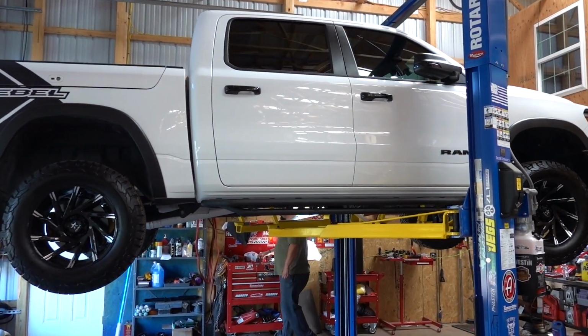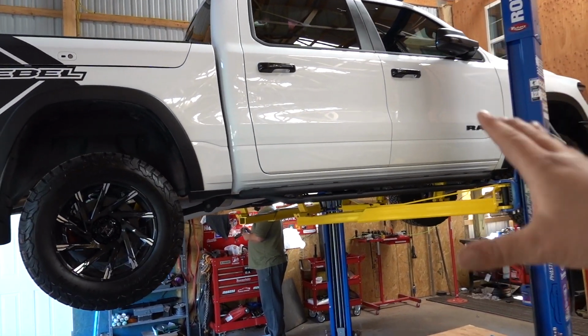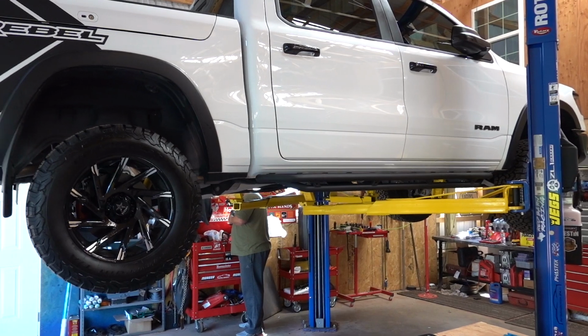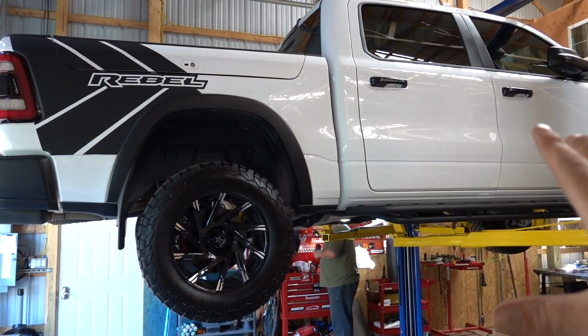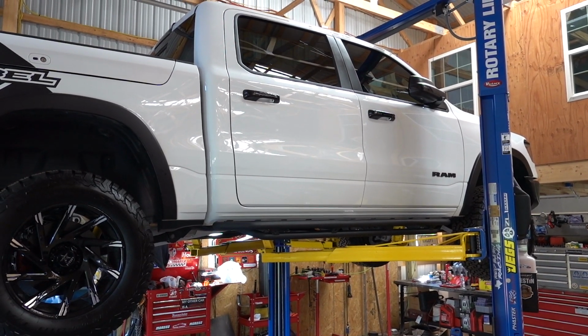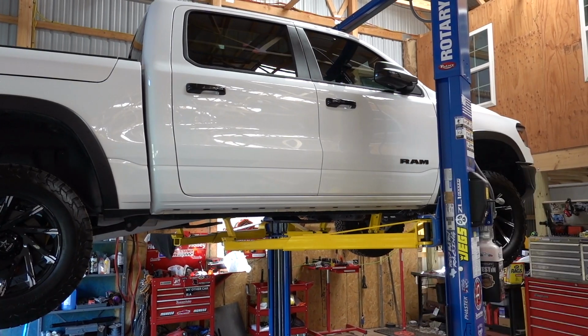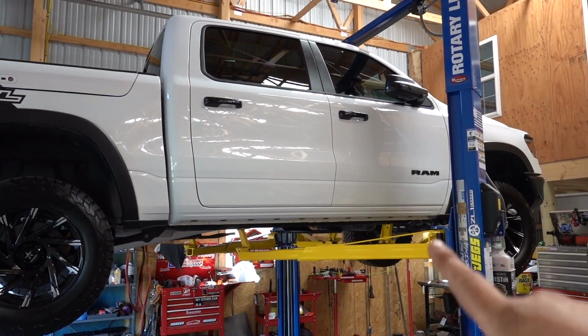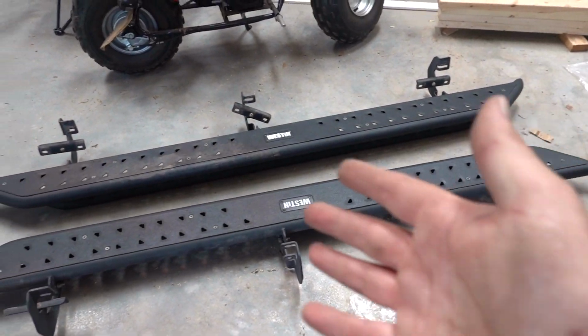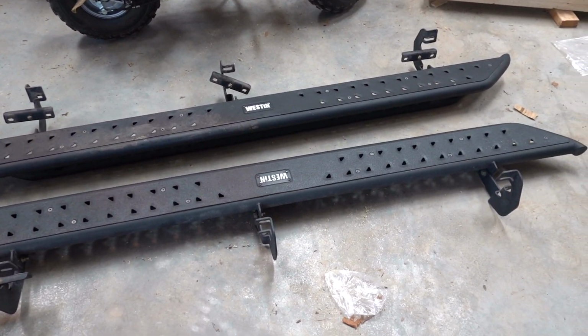All right, so we have the Rebel up on the lift. This is part 2 of the 2.0 Ram Rebel build, and this is something that we put on the truck originally, and now we're going to be doing an upgrade. As you can see, we have no steps on the truck anymore. Our Weston steps are removed, and I had really good luck with these steps. They never had any rusting issues or anything like that.